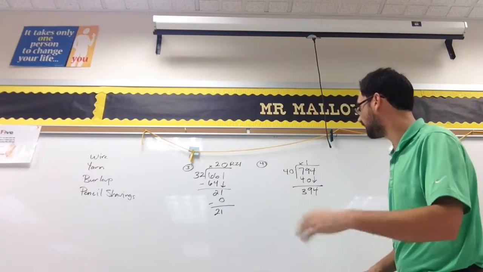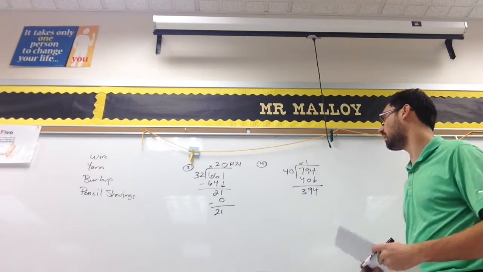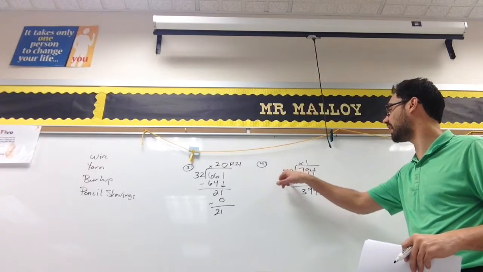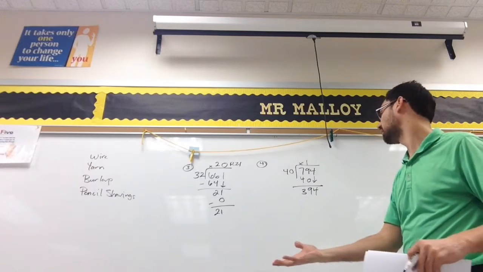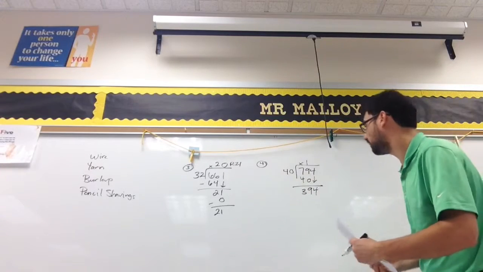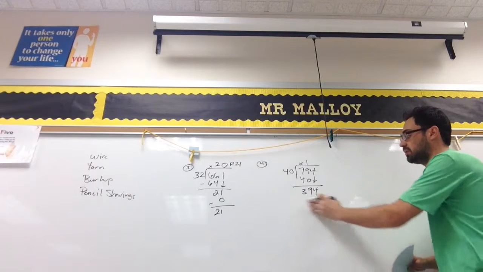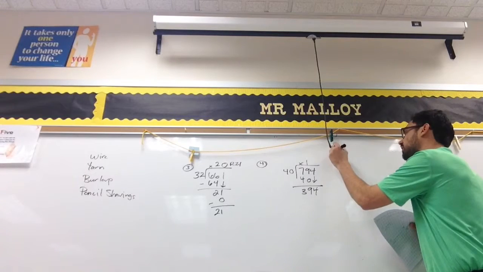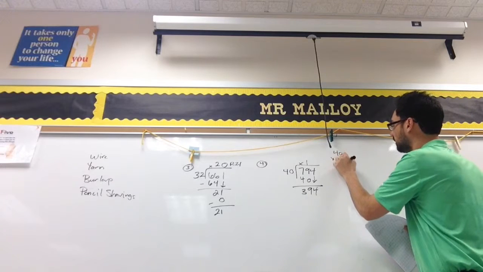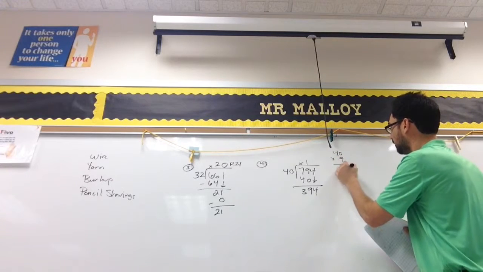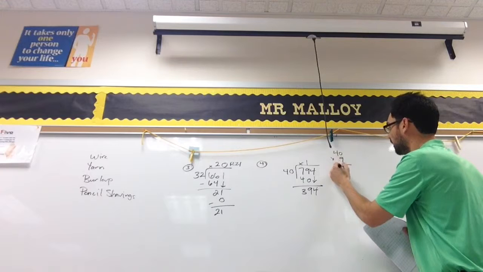So I'm around 8 or 9. Okay, or I could have said, well, 40 times 10 is 400. So it has to be 9 times. So you have a lot of different options. You have to use what you feel comfortable with. It's better than just blindly trying to figure those out by just trial and error.